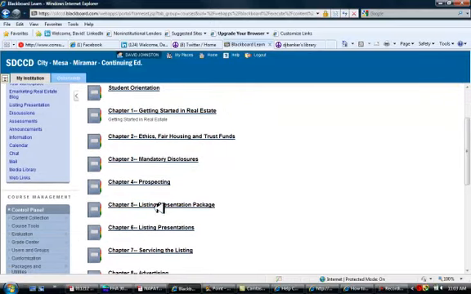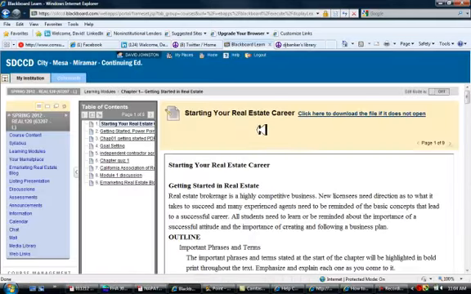Let's pick one of these. If we look at chapter 1 and move in, the chapter is starting your career in real estate, and you notice it has PowerPoints and a PDF version. I put 2 versions in here depending on a student's computer. Sometimes it's easier for them to open a PDF version of the PowerPoints. But as you can look through, there's goal setting, independent contractors agreement.